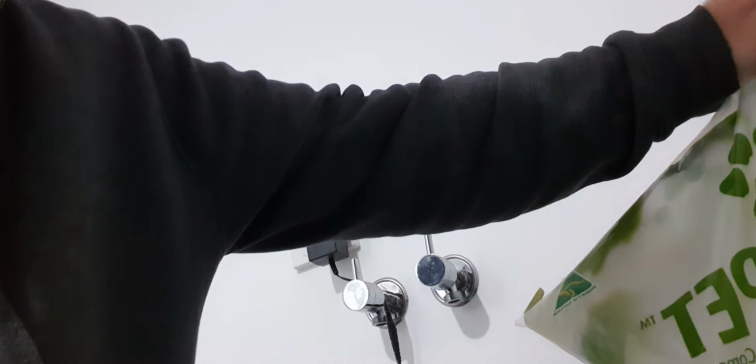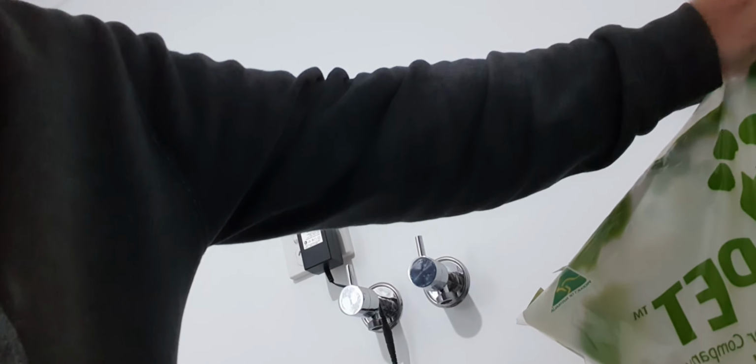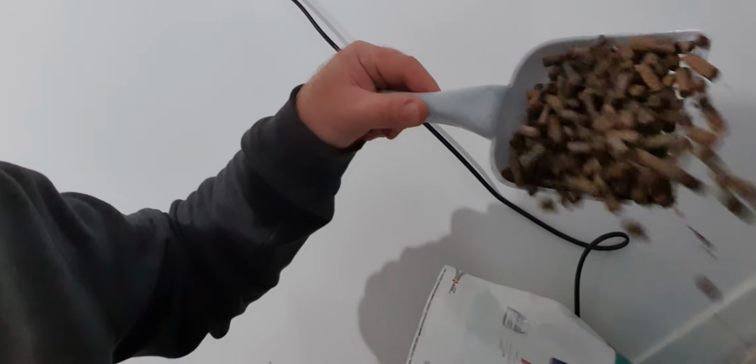This is very natural pellets, long lasting, has odor control. It's ecologically friendly. It's biodegradable, breaks down into something that you can use as a garden mulch. Basically, that's what happens to it. And you basically just sieve it out. You've got your pooper scooper and you just kind of sieve the pellets out over time.